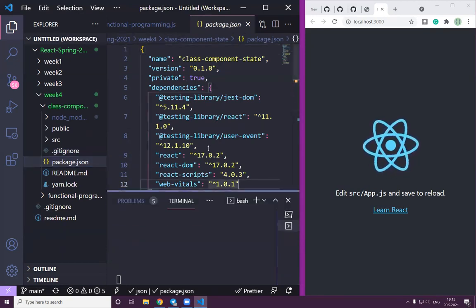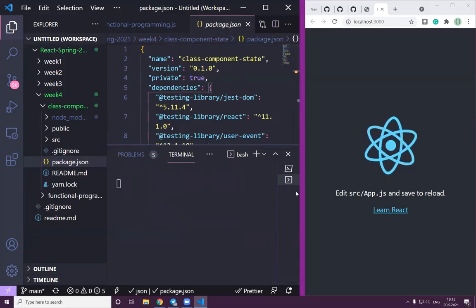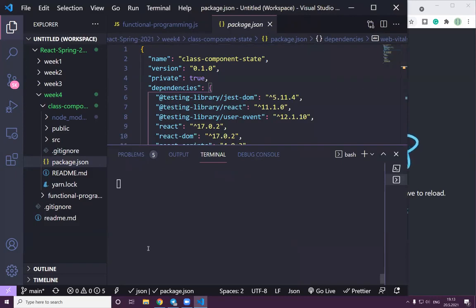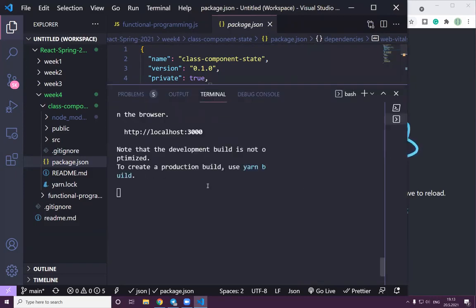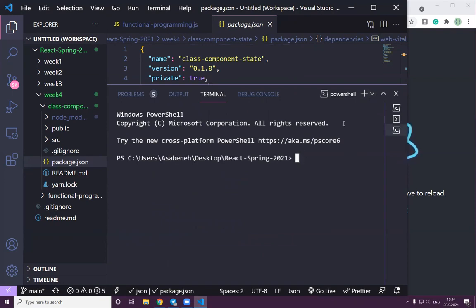Yeah, so maybe, for instance, if I want to show you how to install something right away, let's install something. By the way, your application is running now, right? So since it's running, some people may stop and install, but that is a bit tedious, stopping and running. So what I would recommend, open a new terminal.